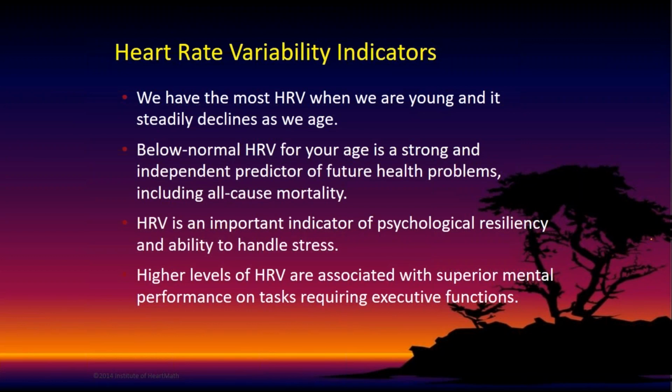Heart rate variability is also an important indicator of psychological resilience, the ability to handle stress. So the more we get into the heart rate variability range of our particular age, and we get a nice smooth sine wave, which we'll see in a few minutes here, that's an indicator of our ability to be psychologically and emotionally resilient, and to handle stressors and anxiety in our life. And we can get to this place through the practice of the HeartMath techniques and also using the technology too. Using them both together actually gives even better results. Higher levels of heart rate variability are also associated with superior mental performance on tasks requiring executive function. This could be things like important tests that people might be involved in.